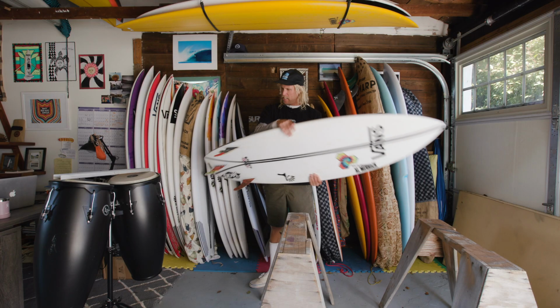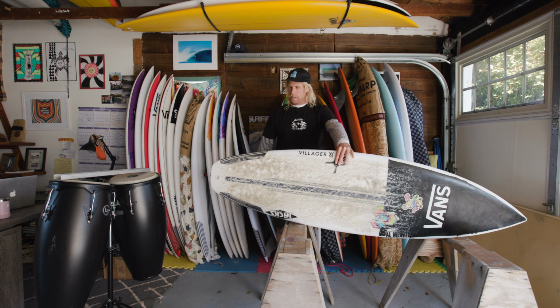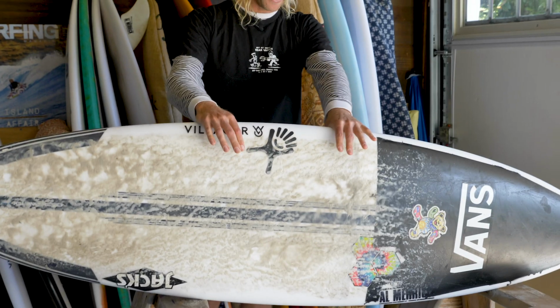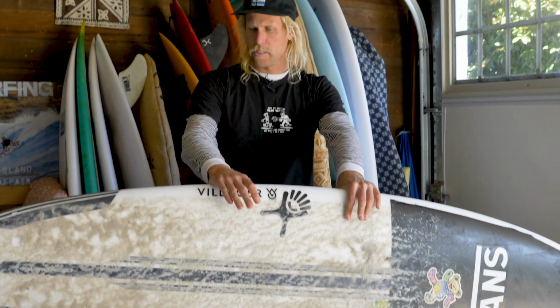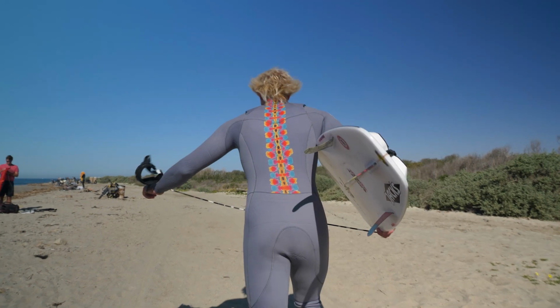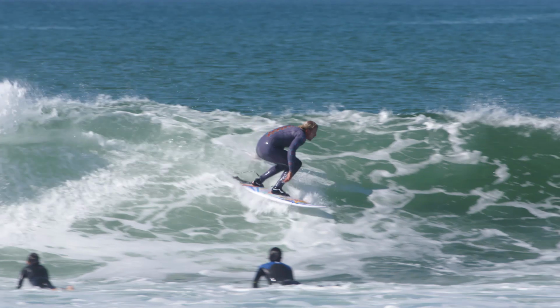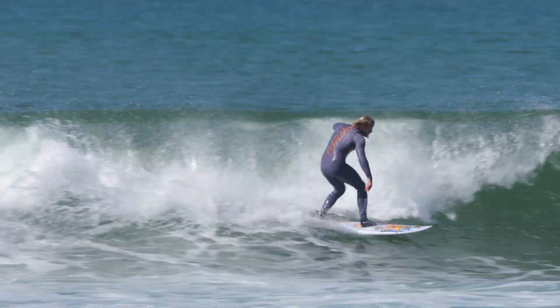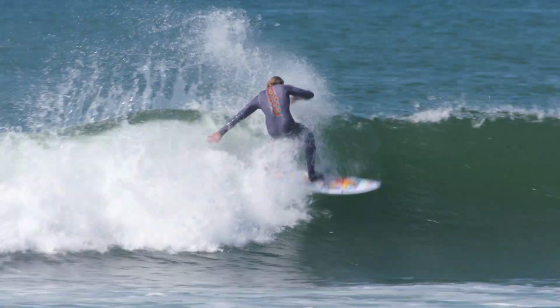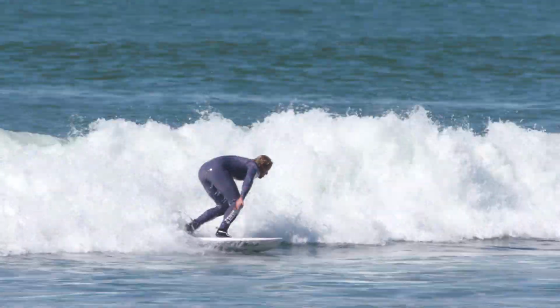This one first is my absolute favorite, my go-to, a board that I had the chance to design with Michael Andrews, who shapes for Channel Islands. An evolution of the original design called the Rocket 9, that was shaped probably around 2015. And this one was a modification of that board, just essentially with a bit more of a wider tail block and a wider nose template, and just really designed for user-friendly conditions.